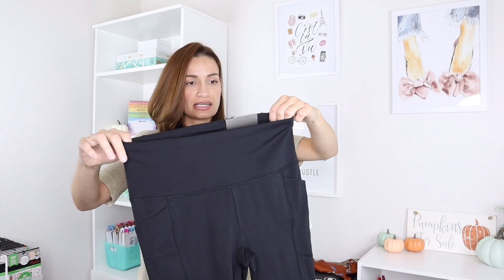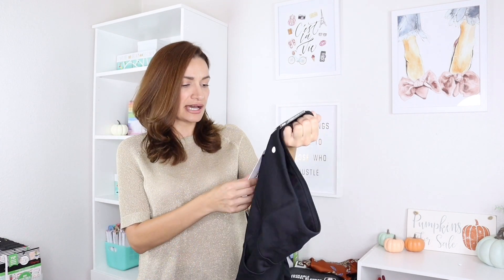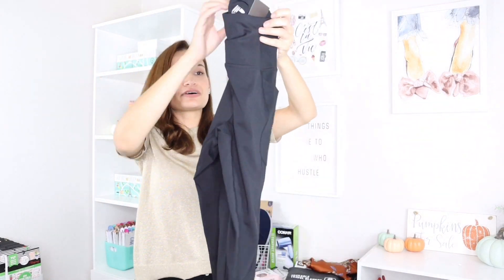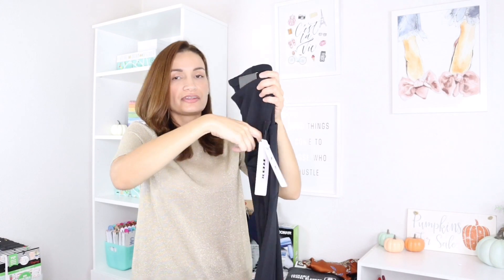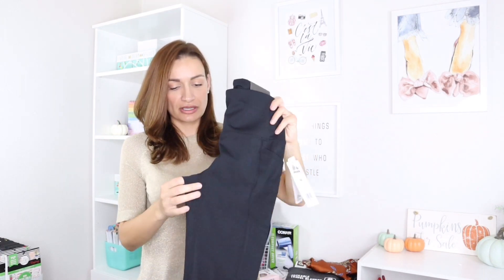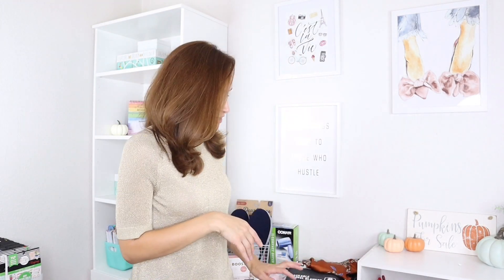I also purchased a set of active wear leggings. These were $14.99 and they're from the brand RBX, but they're super comfortable. You love your leggings just to be out and about, and these have pockets. I figured I'd pack a pair in case we decide to do something active, or just wear them with my Happy Planner lifestyle shirt as my coming-back-to-Phoenix airplane outfit.